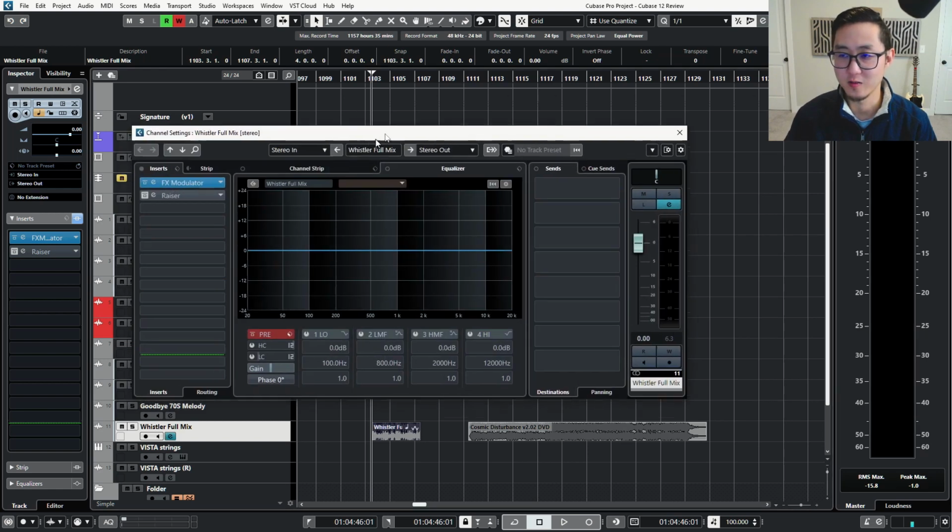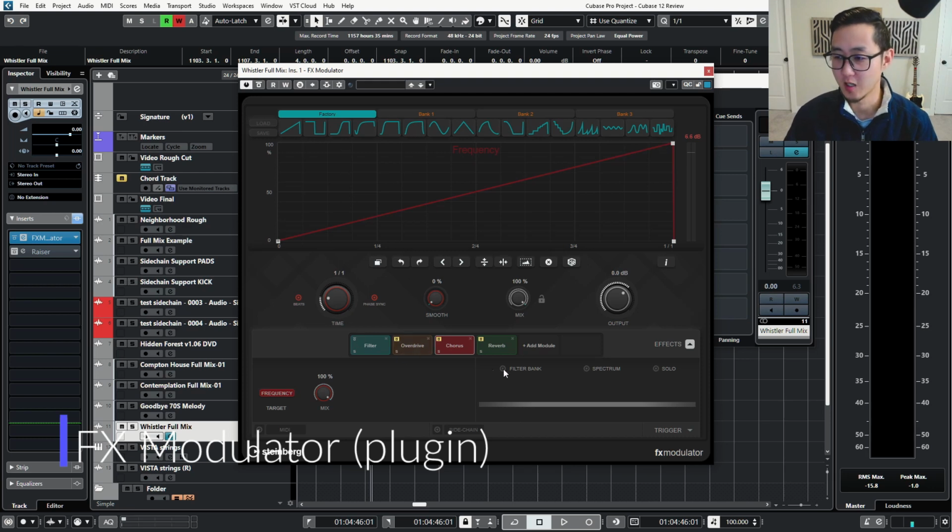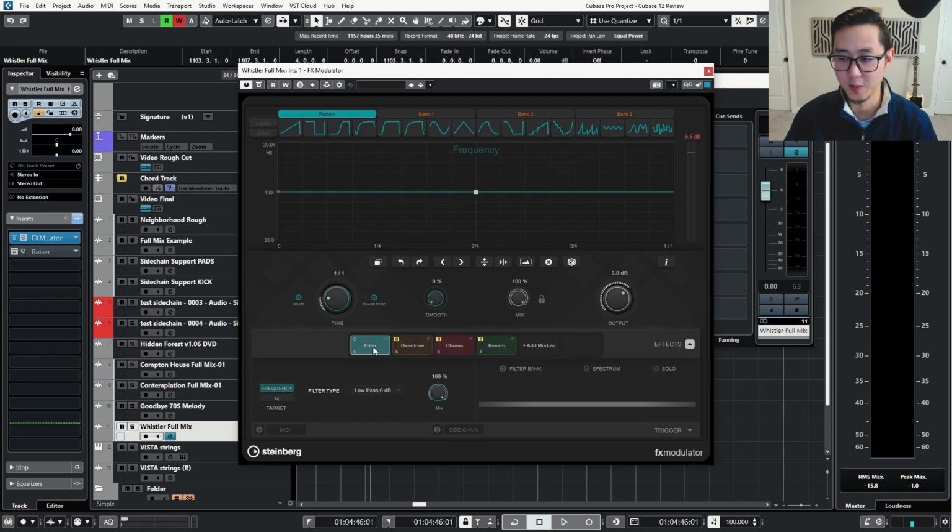The one that I found really fun and it's very powerful is the FX modulator. So I already have some things on here, and I just bypassed them. But the first FX processing is the filter that you can add. If I wanted to see the full options that are out there, you can just click on Add Module and you can see what other options are out here, as you can see here down on the bottom. And if you want to change them out, or you want to daisy chain them in a signal path, you can do up to 6.